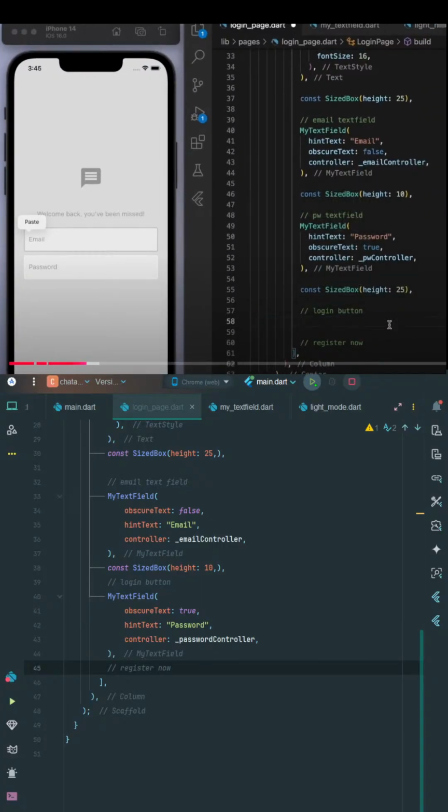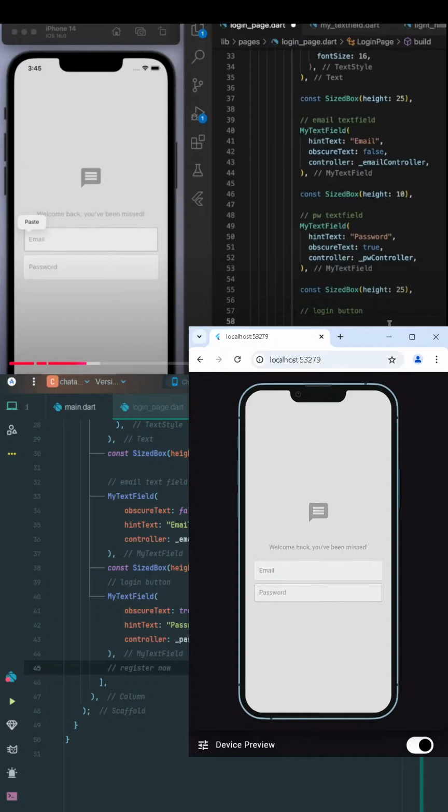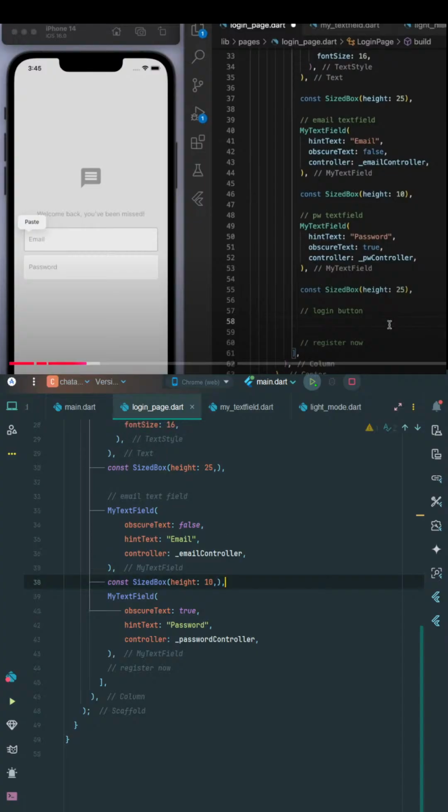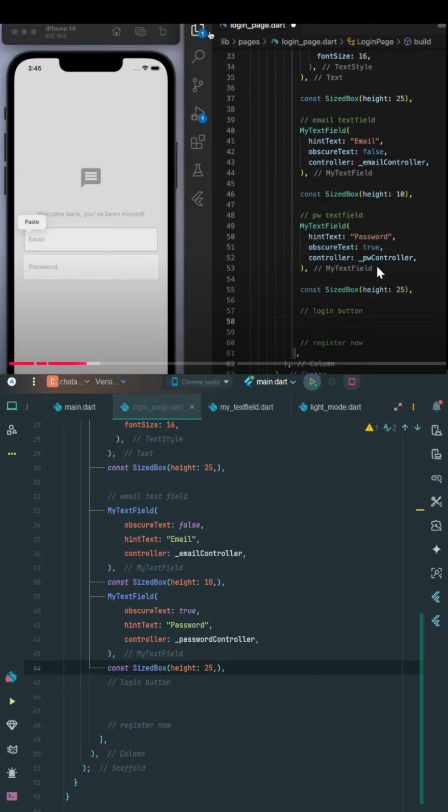We're probably going to need to use this button in other areas of the app.